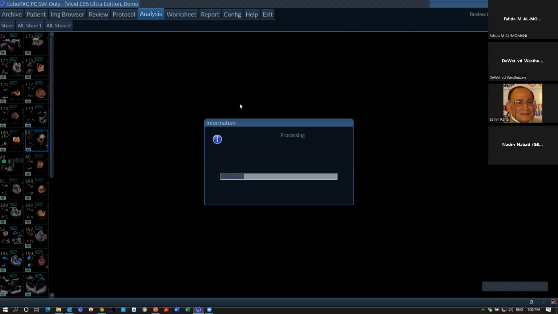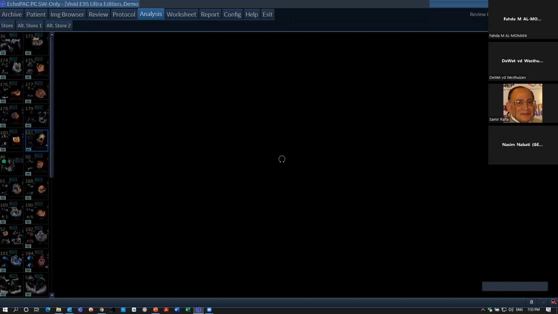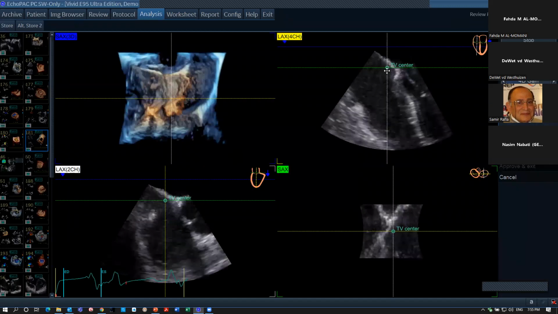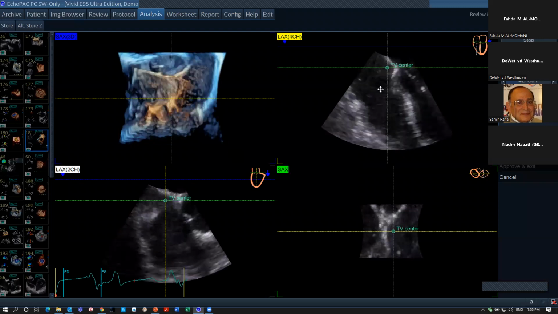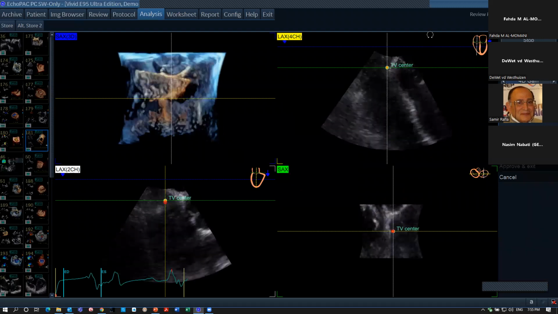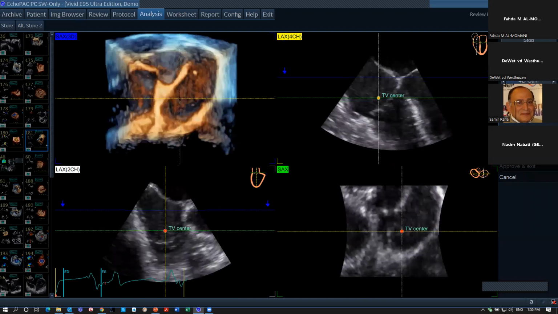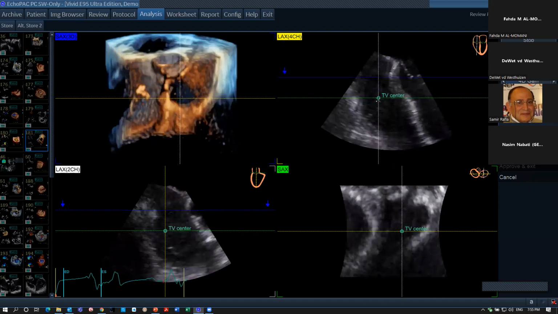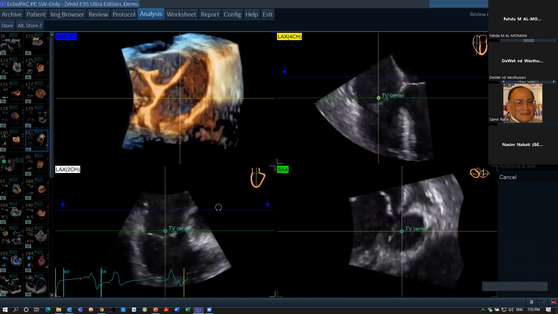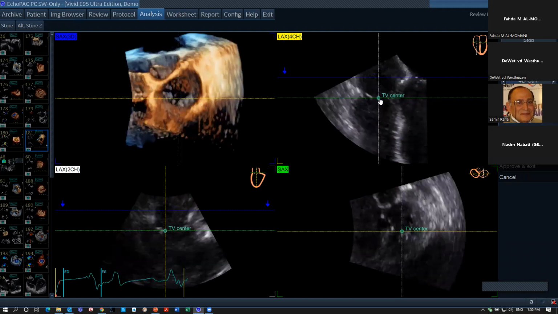Again, apologies for the lag and the delay. This is because the graphic card is busy sending the images as well as trying to display 4D loops. So here I just follow the pictogram, trying to create a 4-chamber view with also a 2-chamber view here.